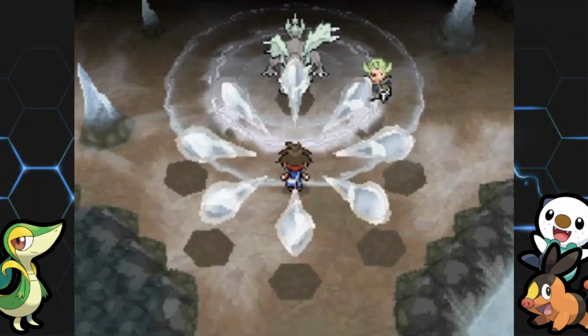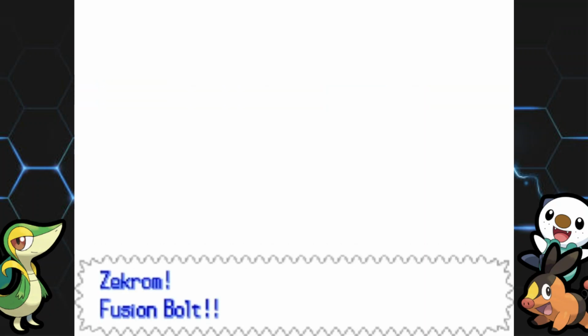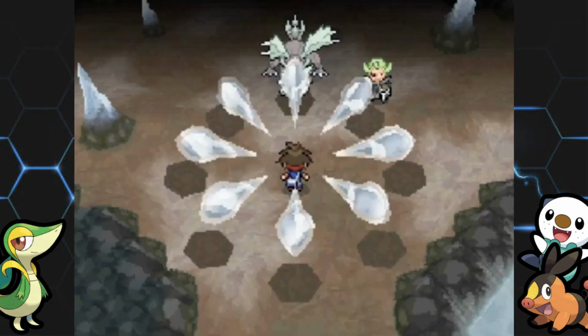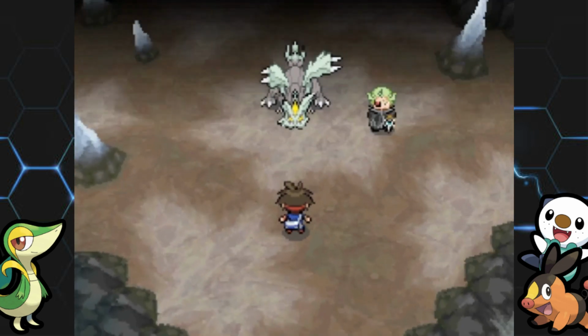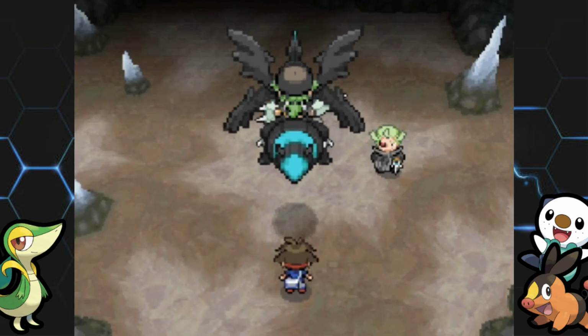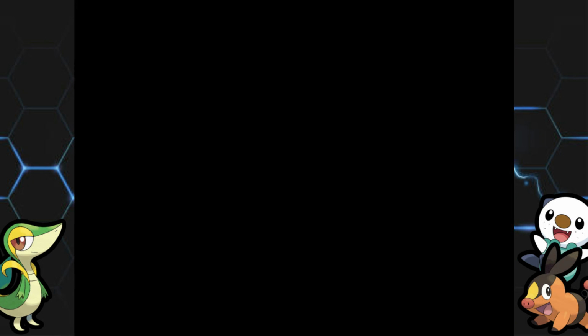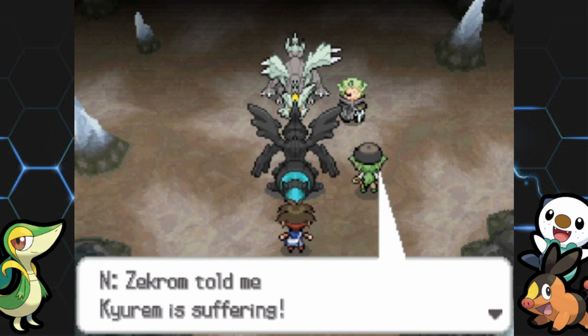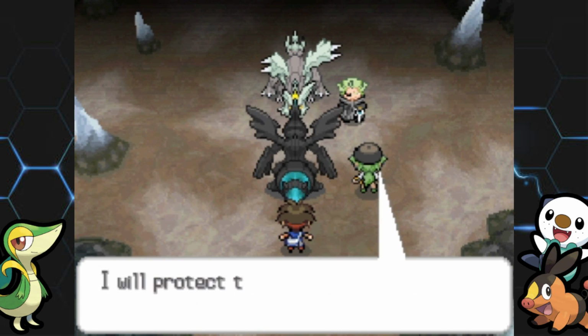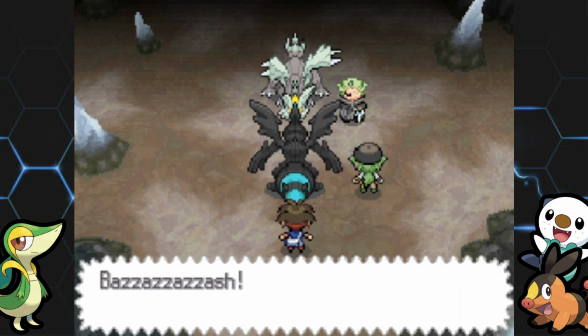That's it for the walkthrough, guys. We're done. Oh, hold on. Guess who comes to save the day? No one other than the main man himself, N. It is absolutely crazy. N and his Zekrom. If I'm not mistaken, this is the first time we see him all game. And I'm sure when these games first came out, people were just freaking out. Like, no way, N is back. Whoa. And he saves us with Zekrom.